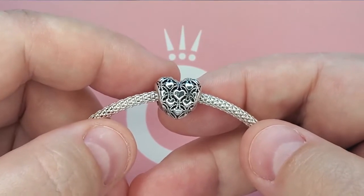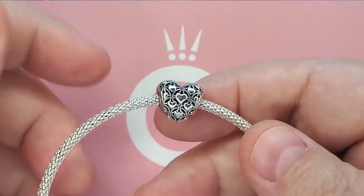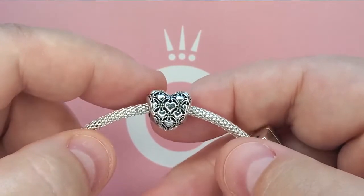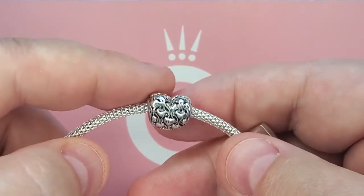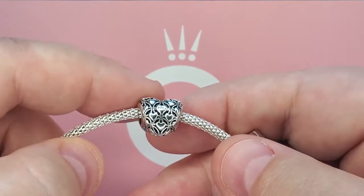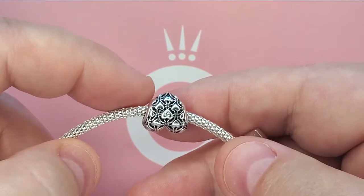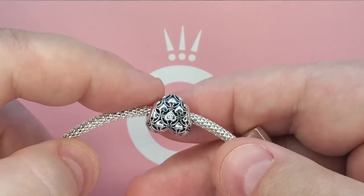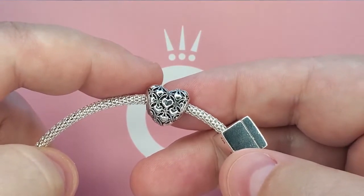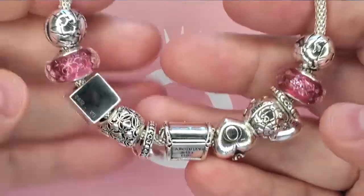The 2016 club charm is item number 791912D — it also retailed for $85 and I paid $15 for this one. Believe it or not, $15! I guess somebody just didn't like it or maybe it brought some bad memories. It's all a bunch of little hearts in an openwork design that just pops onto the bracelet. There's a heart recessed in a little heart and some beading detail all around. This one is in perfect condition and I was really shocked to find it for $15.